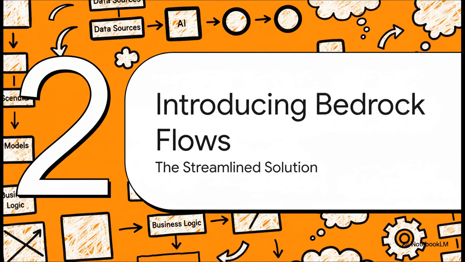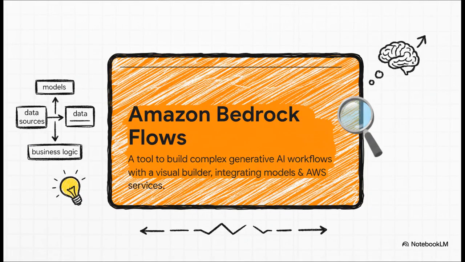So, okay, how do you untangle that mess? Well, that's exactly where Amazon Bedrock Flows steps in. Think of it as a totally fresh approach designed to smooth out that whole chaotic process of building and deploying Gen AI apps. So what is it exactly? Well, at its heart, Bedrock Flows is a visual tool. It's a low-code way to manage or orchestrate all your AI workflows.